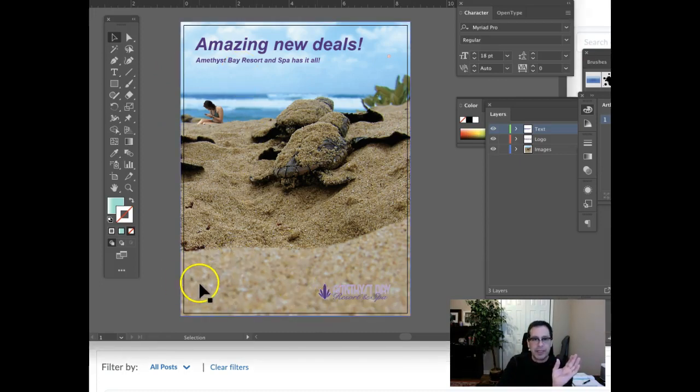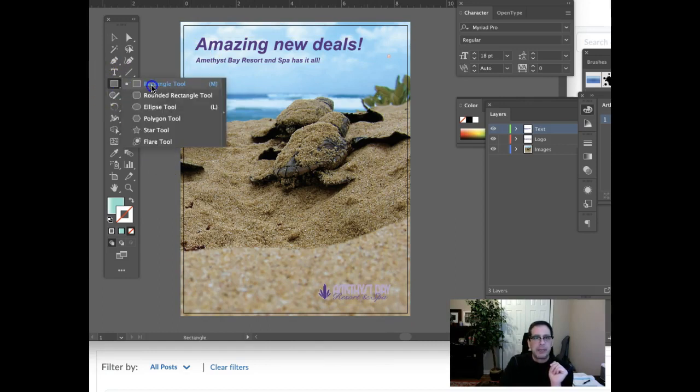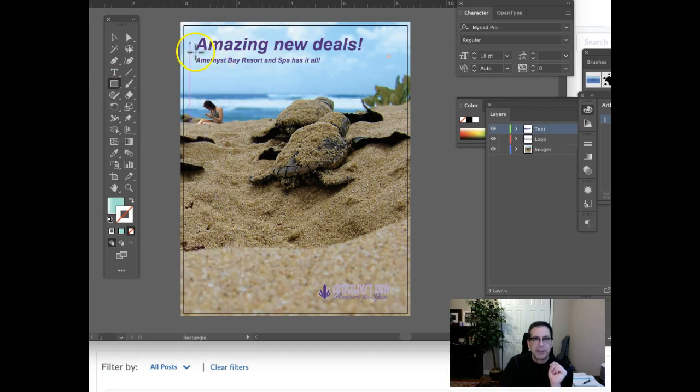Okay, so this right here is going to be your contact information, your logo with the purple background. And then right now, I'm just going to take this rectangle tool, and I'm just going to create a rectangle right here. We'll align it with that right there. We'll indent it just a little bit, maybe align it with the M.